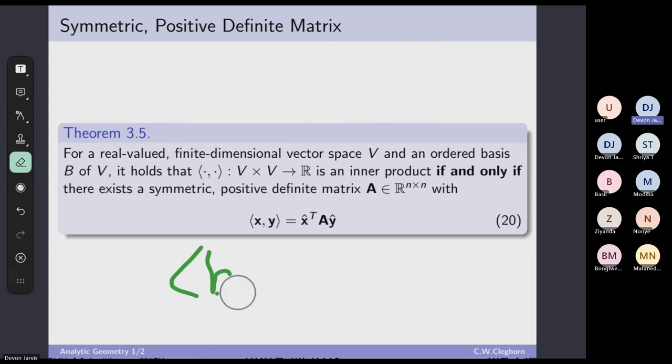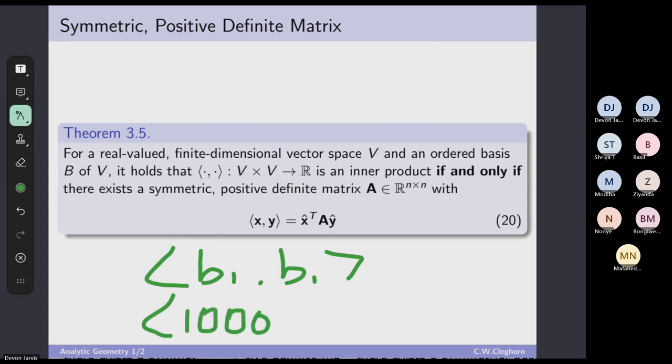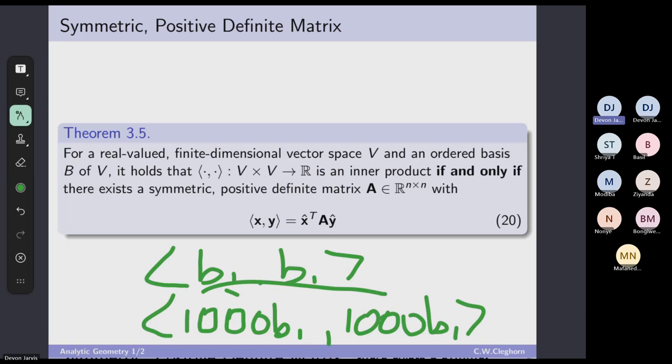An important thing to recognize is this: if I'm measuring in, let's say, meters, and I go to a unit of measurement which is kilometers, I'm then changing my basis to be 1,000 times each basis vector. You can pull both of these out and see how much this metric tensor is going to change. But at the end of the day, it still reflects the fact that you've added a scalar in front of both, and that will still show up in your matrix A.